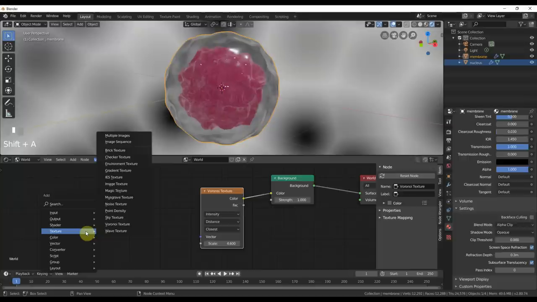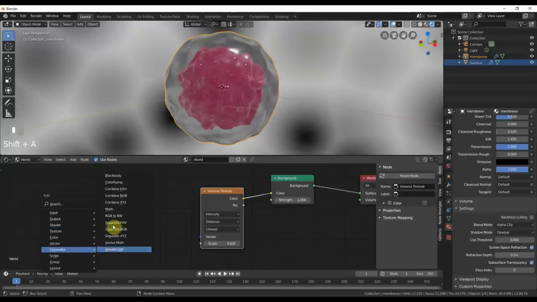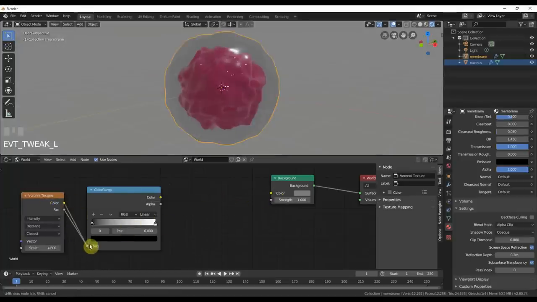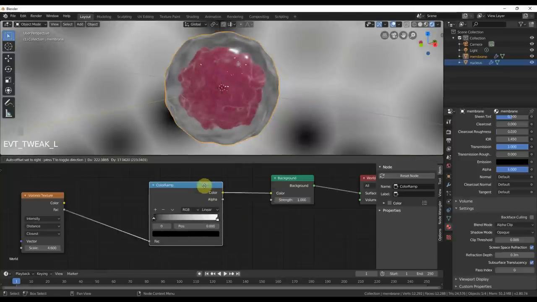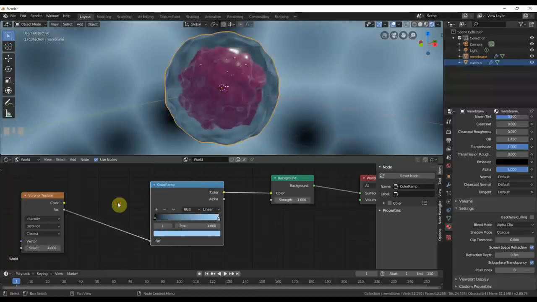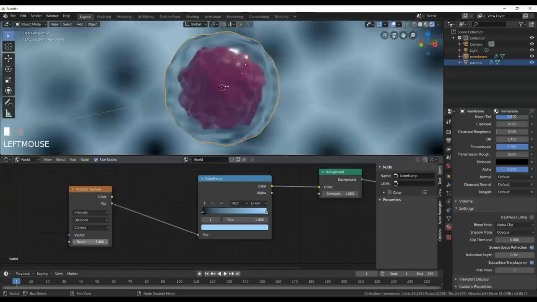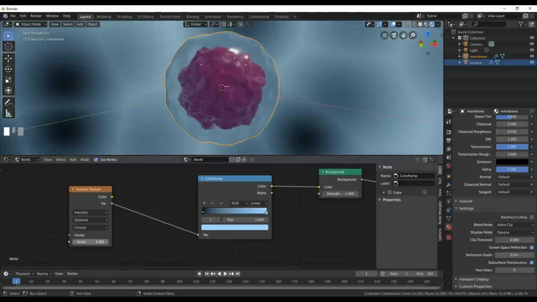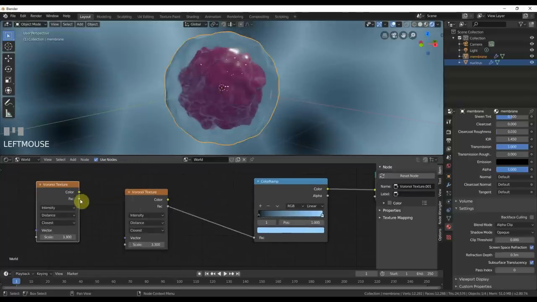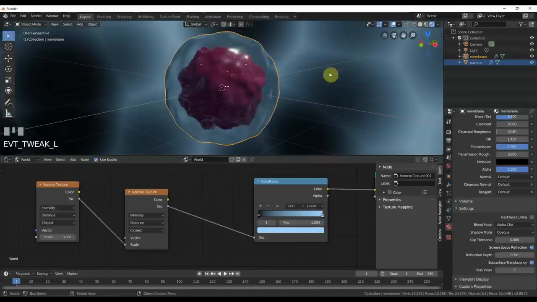And then I'll make it kind of a bluish color maybe. So I'll go Shift A, go to converter, color ramp, take Voronoi out here, factor to factor, color to color. And now I can change this to whatever color I want. So I'll go like a kind of light blue. I don't know, something like that. And you can play with the scale and get something that looks somewhat interesting to you. You can also take another Voronoi, Shift D, take the factor, plug that into scale, and start getting really broken up looking stuff. So there's a million things you can do here.